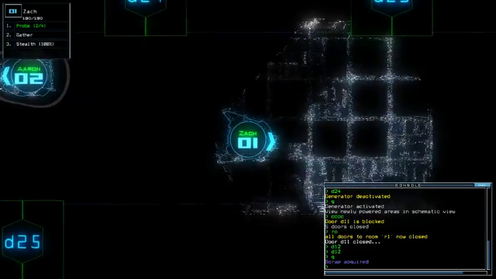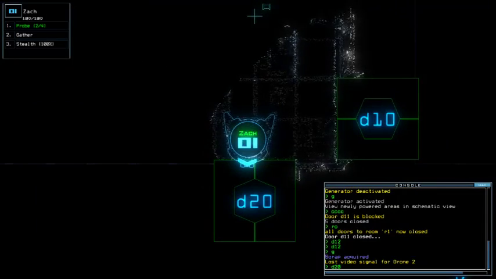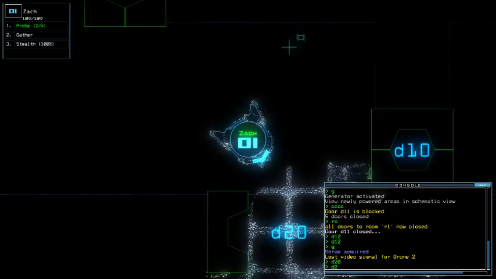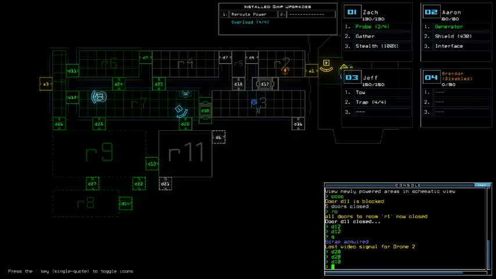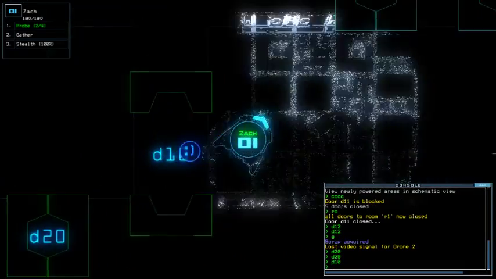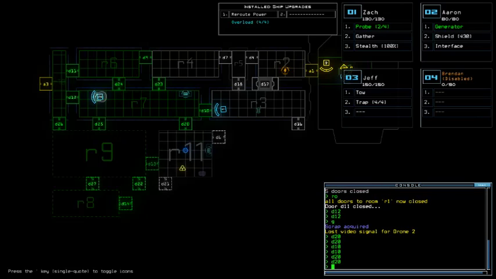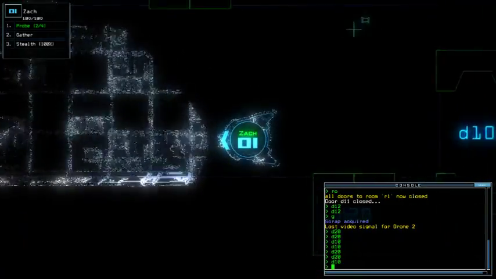I'm not a fan of checking vertical doorways. Ooh, slime, jeez. Oh my god. D10. Oh, I haven't scanned room 5. Right. Come here. There you go. There's a fend. Just gonna keep it that way. I'm gonna sacrifice that poor probe. Actually, you know what? Nah.